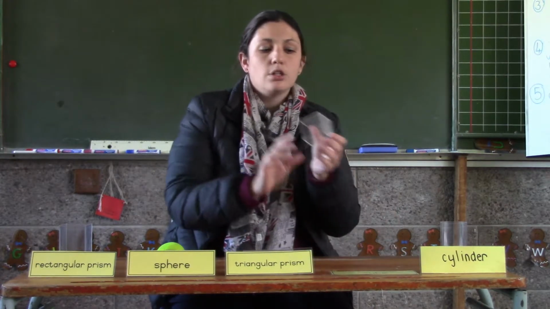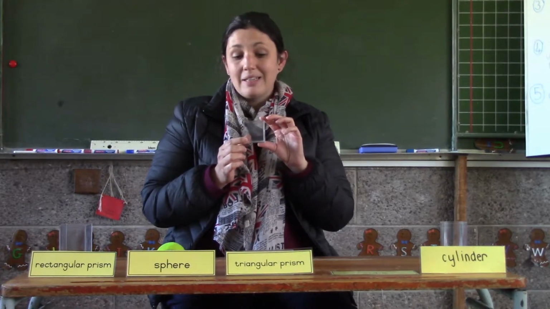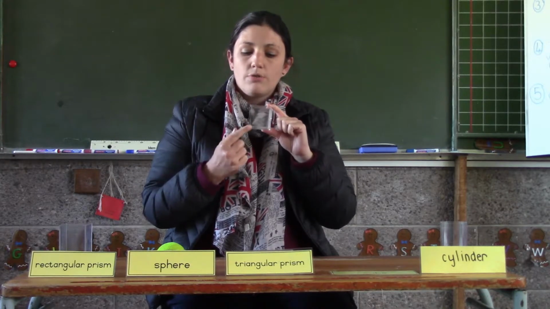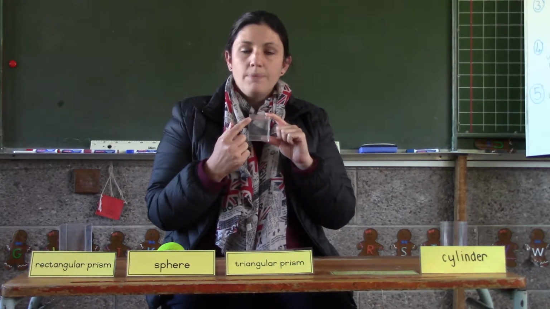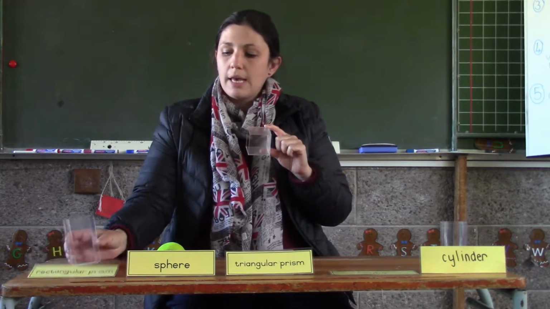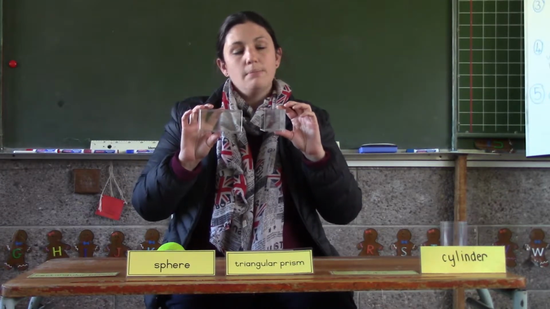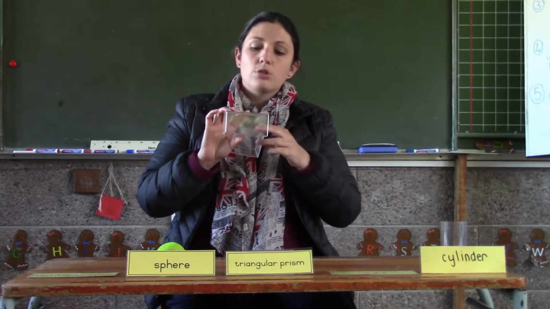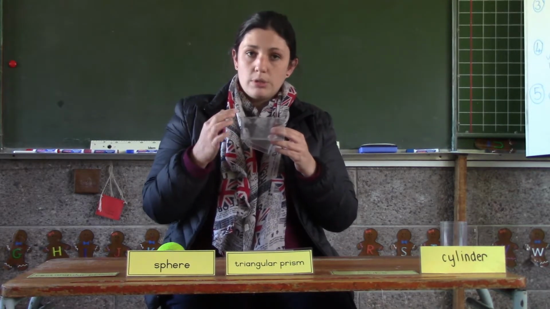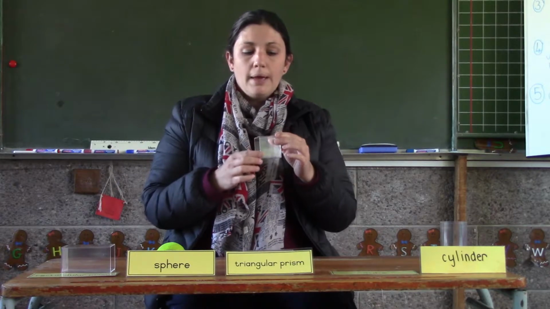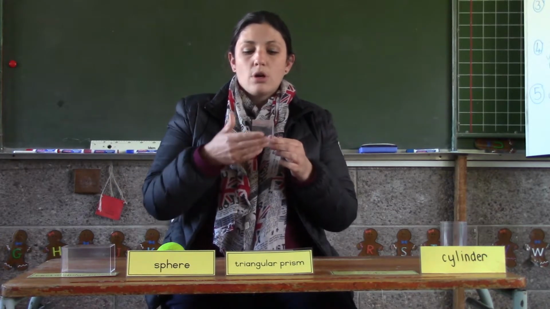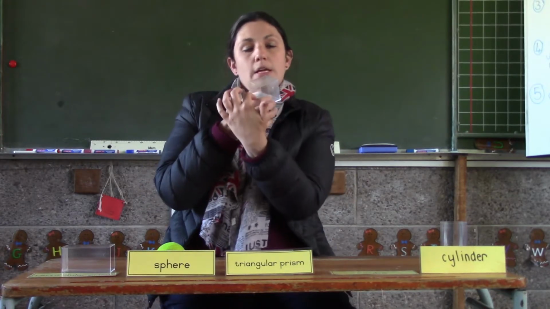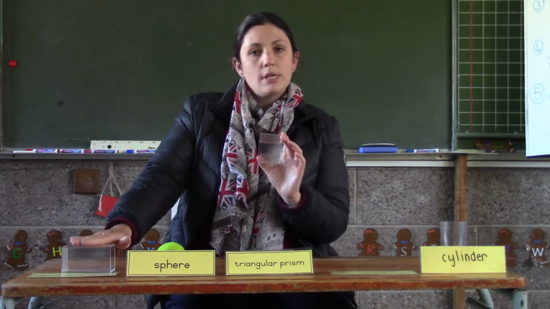This one here is a cube, and you can easily see that a cube is made up of squares because it's got 4 equal sides. So a cube is different to a rectangular prism because a cube has got all equal sides, and a rectangular prism has got longer sides and shorter sides. This cube has got 1, 2, 3, 4, 5, and 6 faces, same as the rectangular prism.